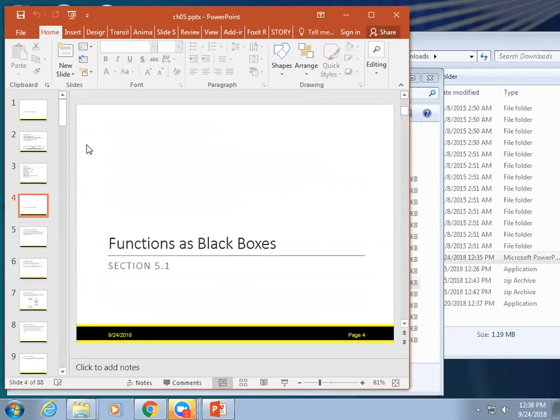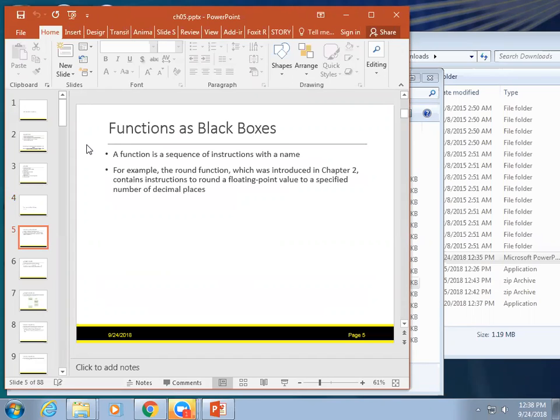That's what functions are. Okay. It's a sequence of instructions with a name. We need to be able to call it, just like random, just like print, just like input. Do you know how input actually works? How does it actually get characters from the keyboard into the computer system? I don't know. We don't need to know. We just need to know how to use it. Okay, so that's what we're talking about here. So here they talk about rounding and stuff like that.